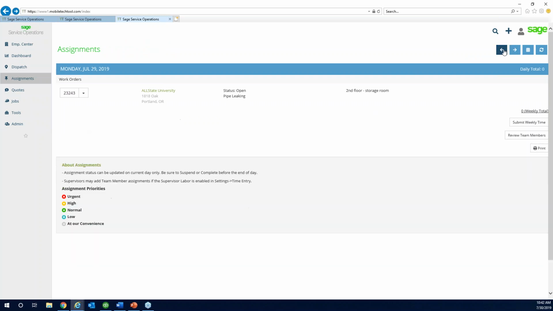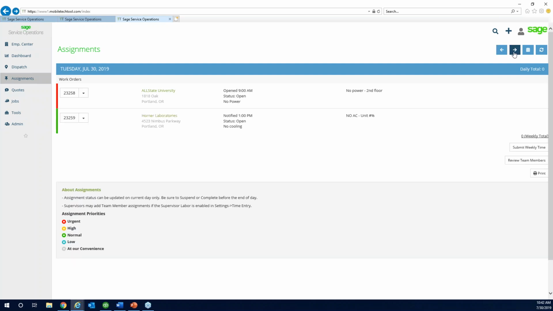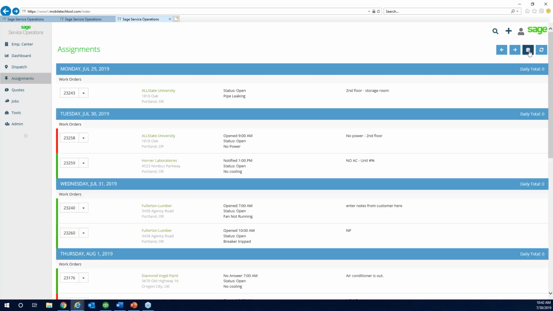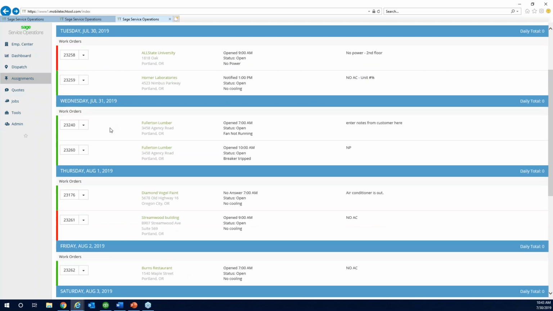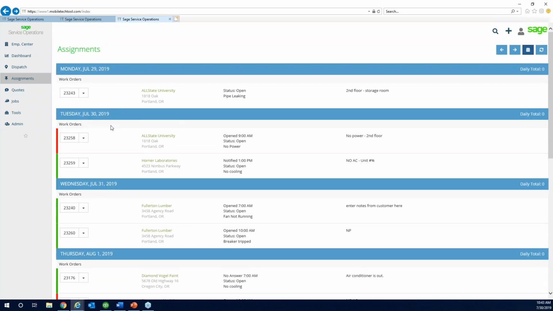If I wanted to see what happened yesterday, everything that gets done and as they're completed always stay on the day in which they were assigned and completed. So we can roll. If my preference is to see the whole week that I have in every assignment, just click that little button over to the right, it toggles from day to week. Now we're looking at Monday's activity, today's, Wednesday's, Thursday's, Friday's. And obviously we could roll from week to week if necessary as well. So let's go back to the day.